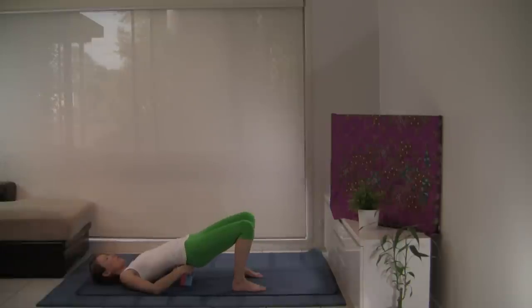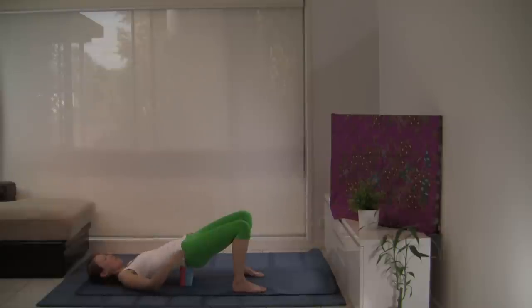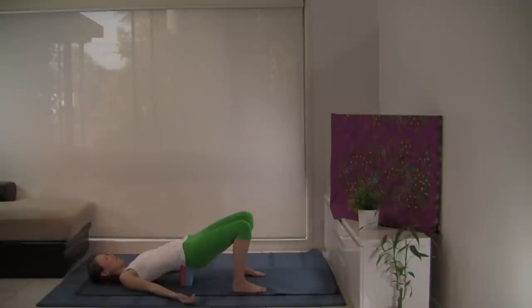In a moment we're going to lengthen out our legs. Once you've got the block under your sacrum, check the skin's not being pulled in any places. Place the arms by your side with palms turned open. Check that your neck's in line with your spine. Lengthen the back of the neck so the chin is down slightly. Close down your eyes again. Let the body feel supported by the block, letting the weight come down. Feel your hips sink. There's just a subtle opening at the pelvis in the front body. If you feel discomfort, feel free to take the block or cushion out. Always tuning in with your body and doing what feels right. Stay in your comfort zone with your yoga practice — you'll still gain the benefits.